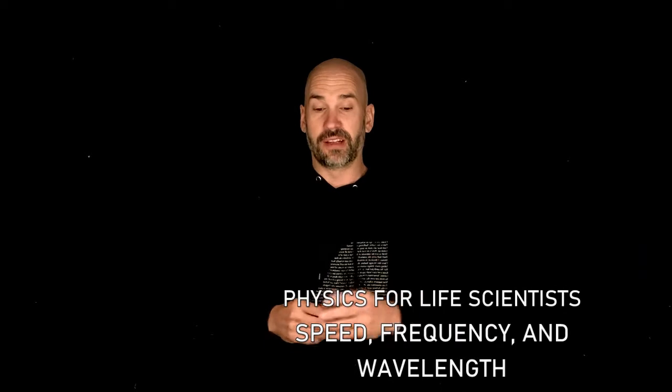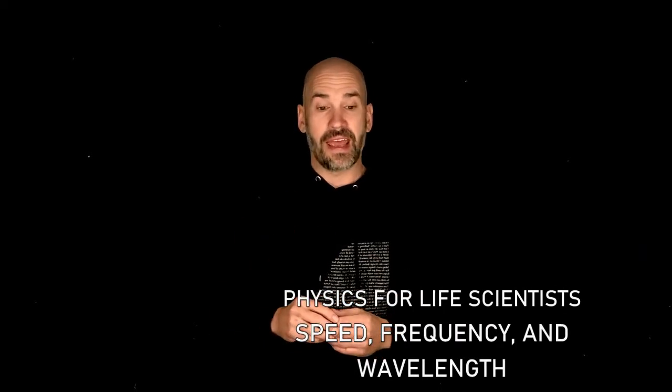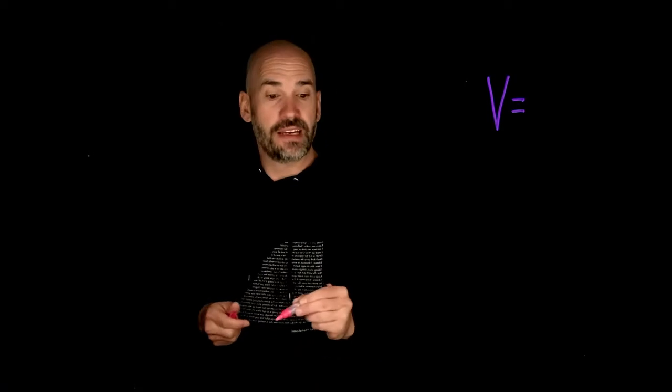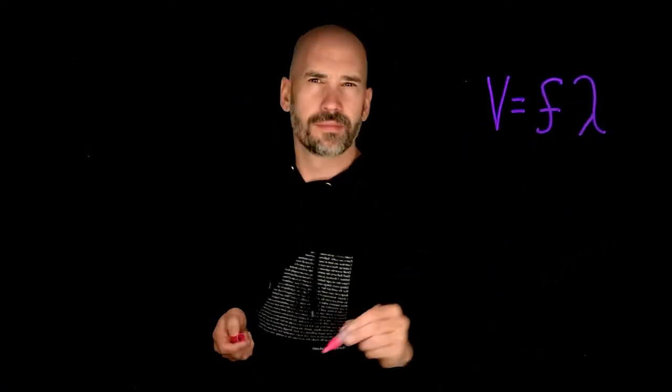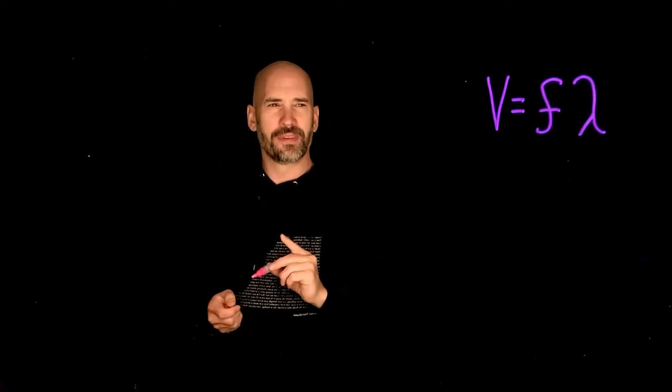There is a very simple relationship between the speed of light, the frequency of light, and the wavelength of light. And the truth of the matter is you already know it. You already explored it when you studied waves in the last semester of physics, and you probably remember that the speed, velocity of a wave is equal to its frequency times its wavelength. Does that look familiar? I hope so.